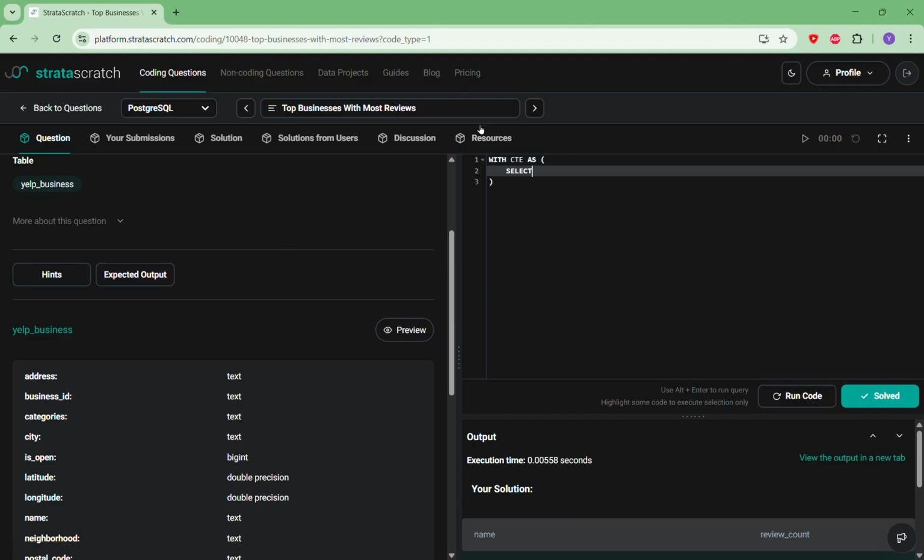we'll select name, review, and we'll rank them, rank over, and we'll order by review count and descending as rank.